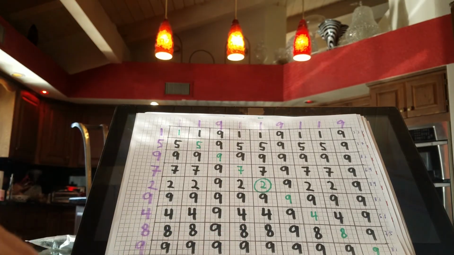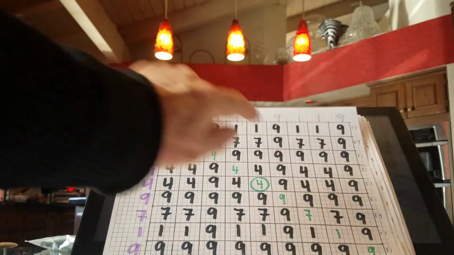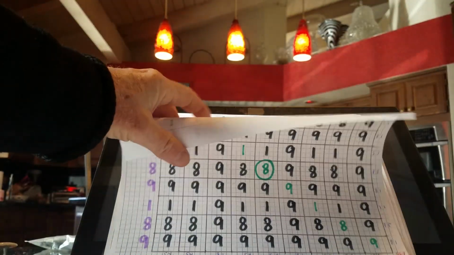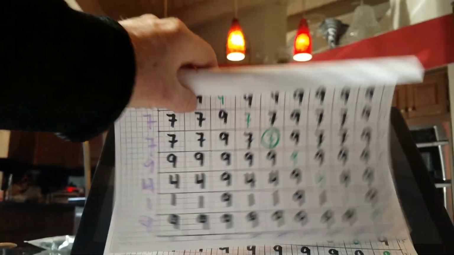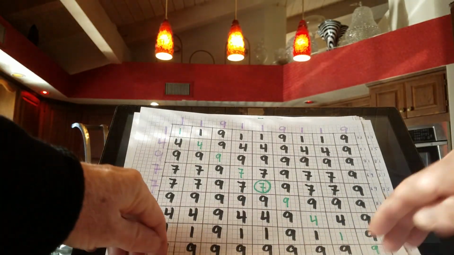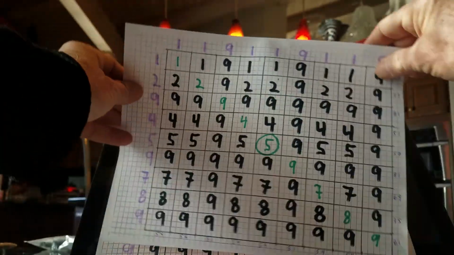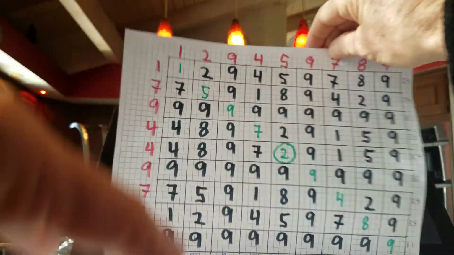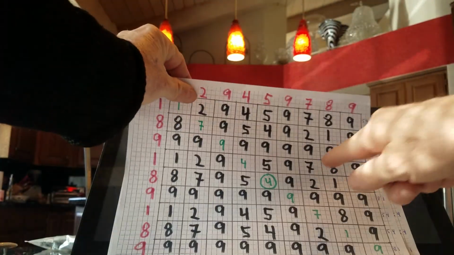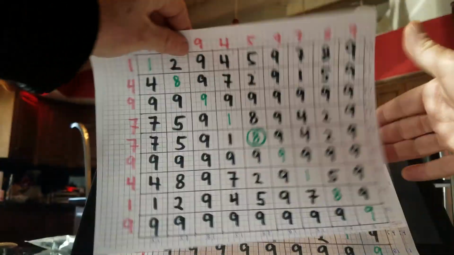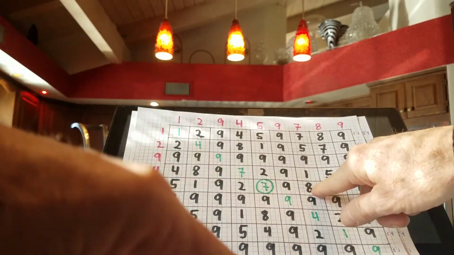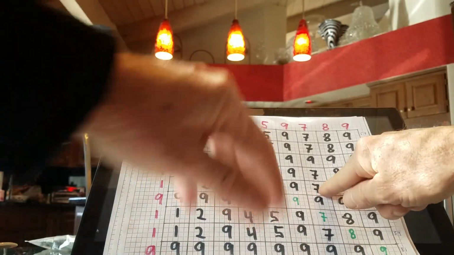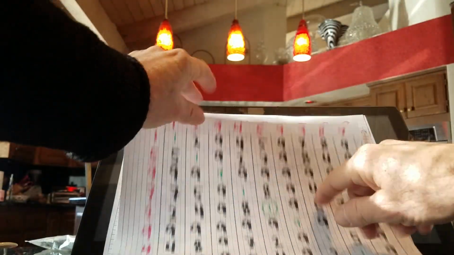2, 4, 8, 7, 5, and 1, the 248751 code, and 1, 2, 4, 8, 7, 5.